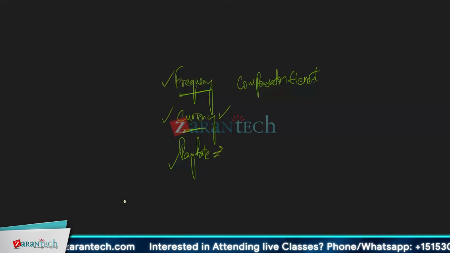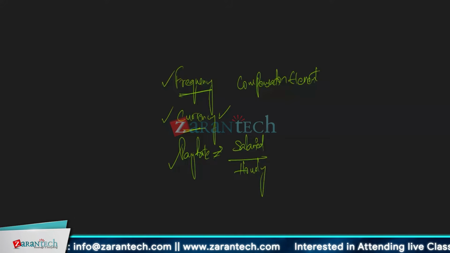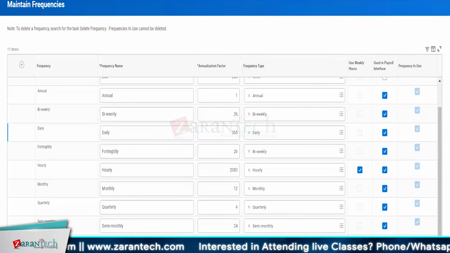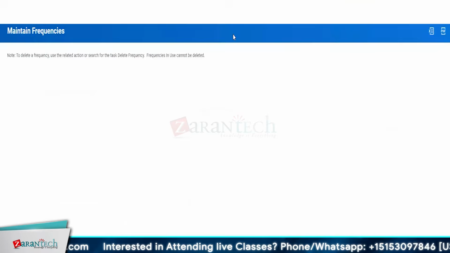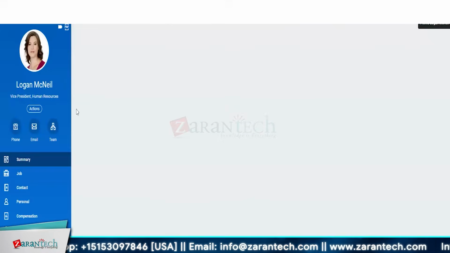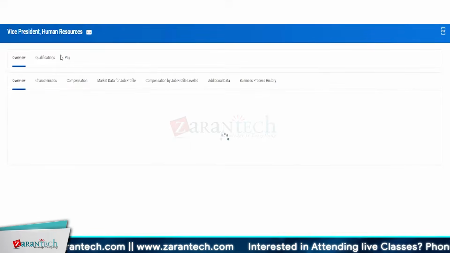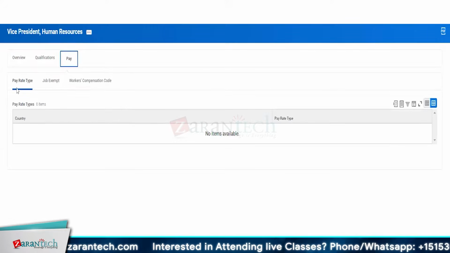The pay rate will be either salaried or hourly. You can see the pay rate type configured on the job profiles. If I go to Workday and open any random job profile, if I go to Logan's work profile and look at the job profile she is using, vice president, and go to pay here, you can see there is an option to maintain the pay rate type.